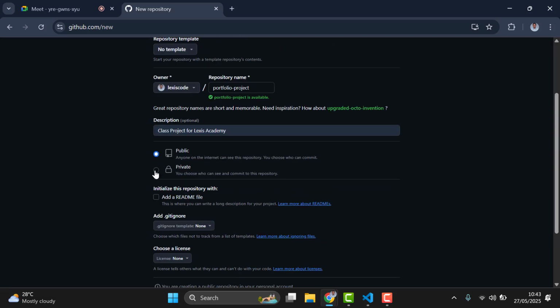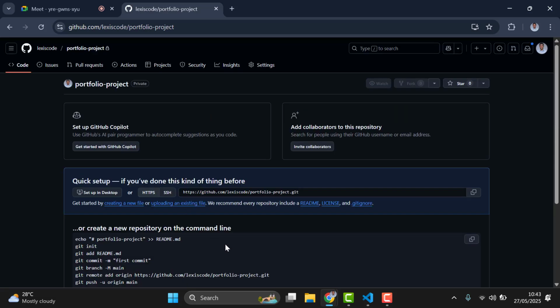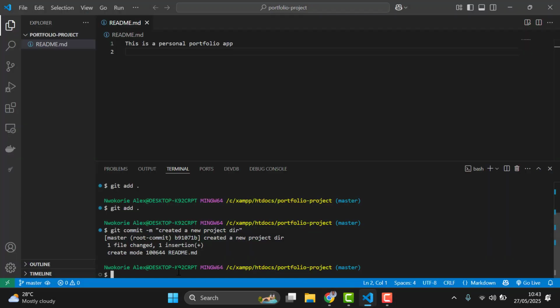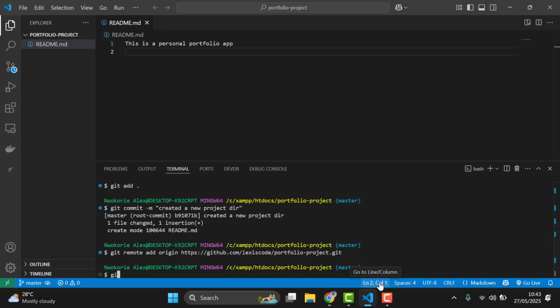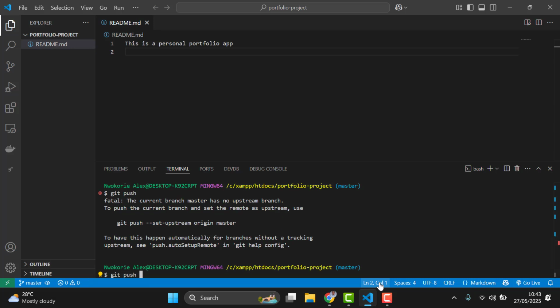Public? No, let me make it private, so I will have to invite you guys, not add with me. So you have to add the remote, paste it here, then git push origin master.